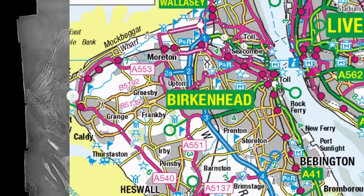We're back exploring the Wirral using 1970s overhead photography to search some places and see what they used to be like. Many people will remember this, and of course some won't. But in the last two versions of this that we've done, we've asked what people want to look at. So we've got those answers through.